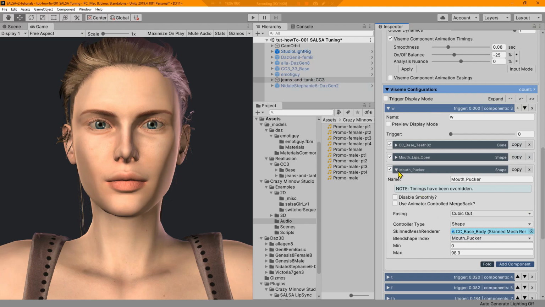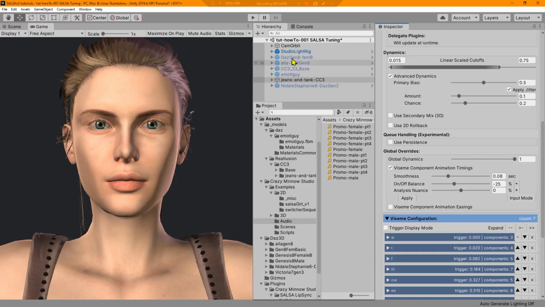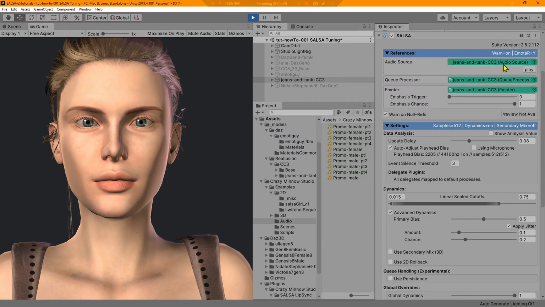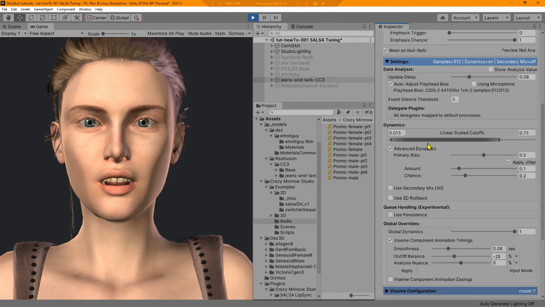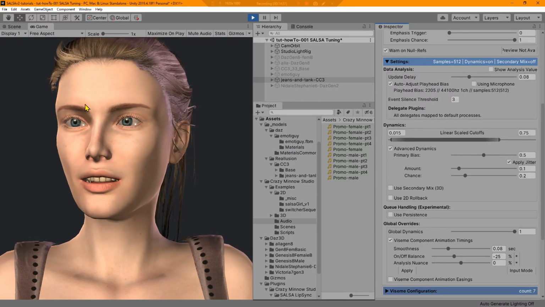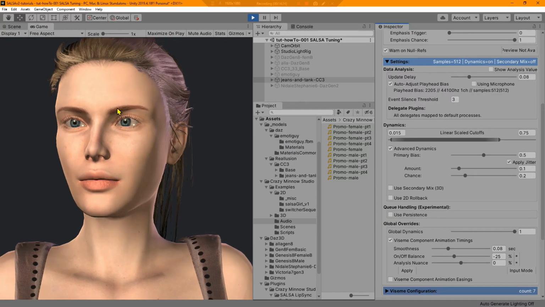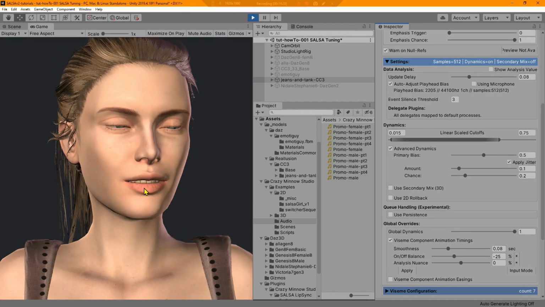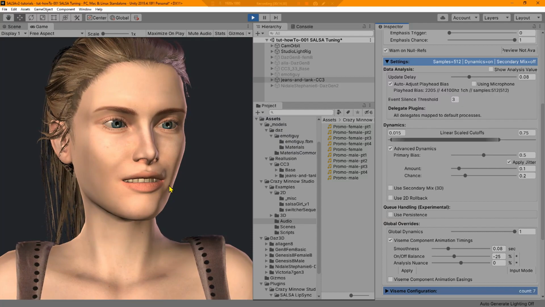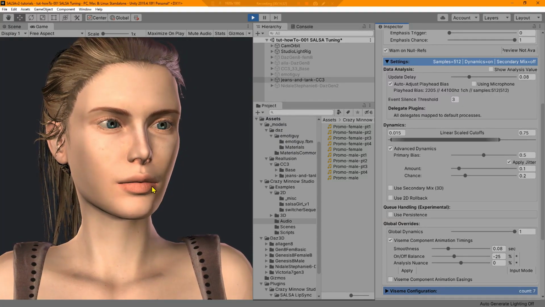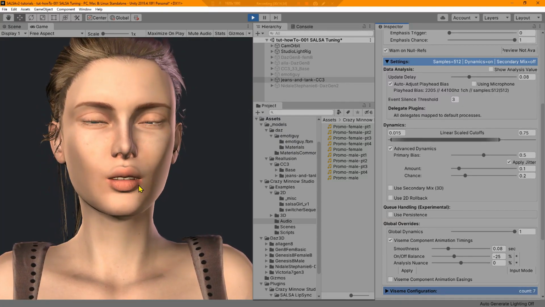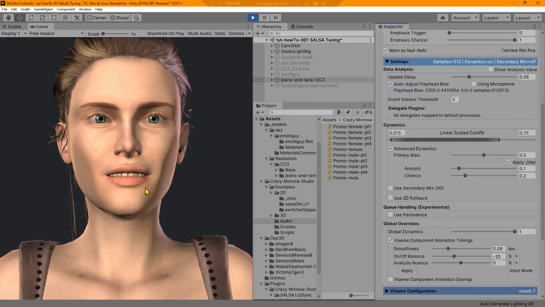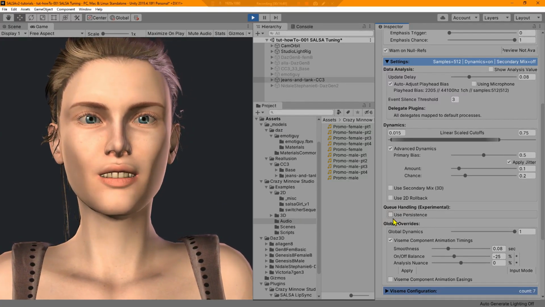So let's go ahead and go back. Let's get on with it here. Let's play. And let's start it up. Okay, all we're looking at right now is the lips. We'll adjust the emphasis emotes shortly. But we can see that this is nice. I mean, it's animating, it's timed well, and we're getting good dynamics and whatnot. It's a little choppy for me. I'd like to see it a little smoother.